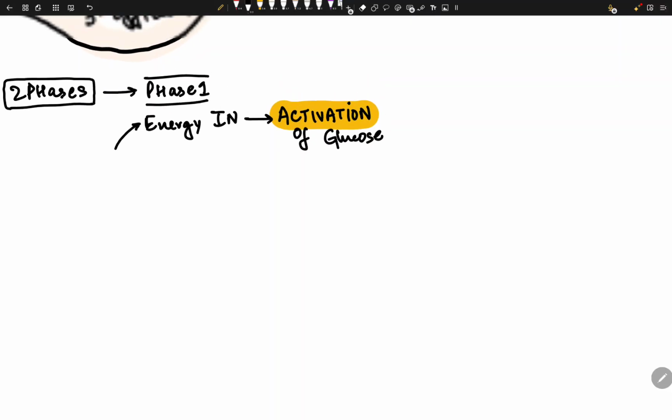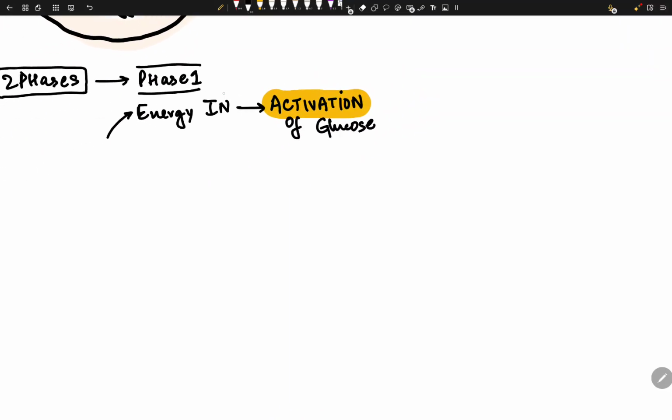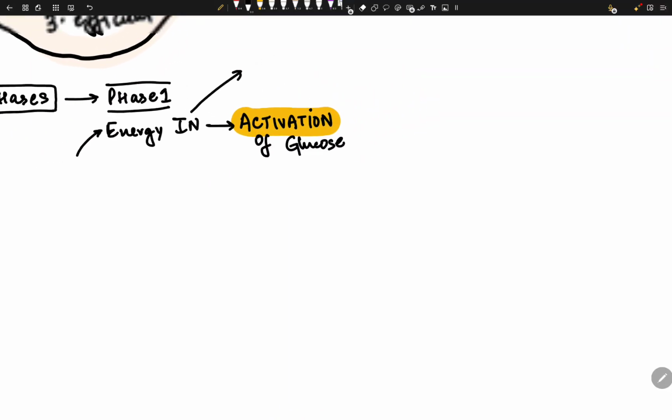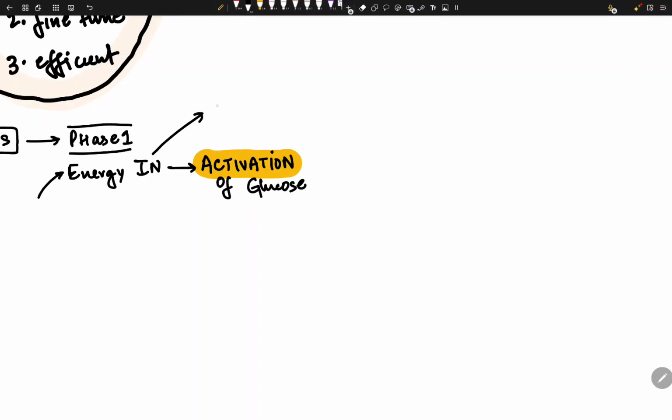So ATP investment, right? Let's talk about ATP investment. The cell needs around 2 ATP. How much? 2 ATP. Cell needs around 2 ATP before earning anything. Many people think that this is stupid, but actually it's amazing, because activating the glucose actually makes the glucose chemically reactive, right? Chemically reactive enough for later energy extraction. So how much energy we put in? We put in 2 ATP.